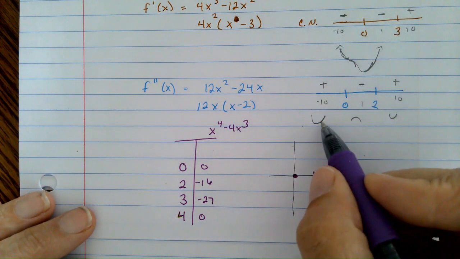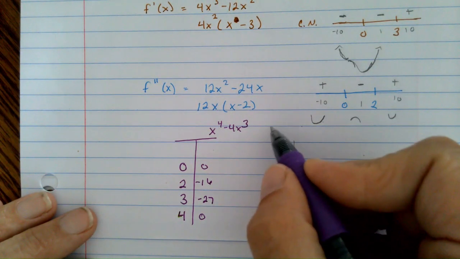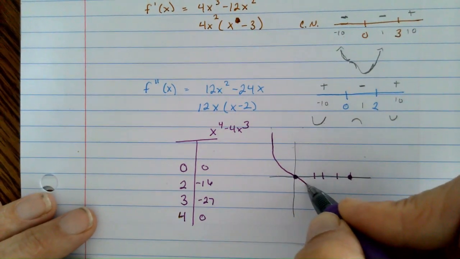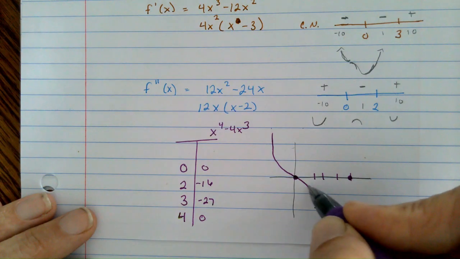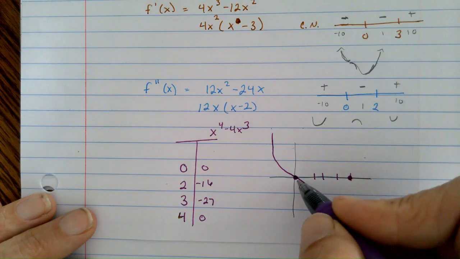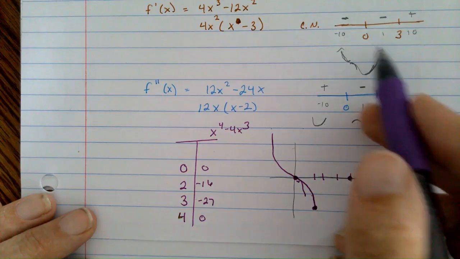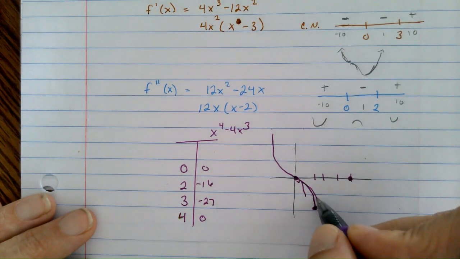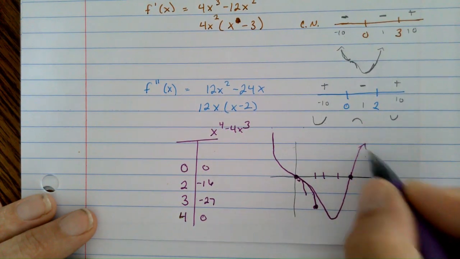We said that the concavity was going to switch at 0. We also said it was going to be downhill, downhill, right? 1 is supposed to be my bottom point, my low point, right? No, where was my low point? 3. Not until 3. I tested 1, that's what it was. My low point's at 3, and I come back up.